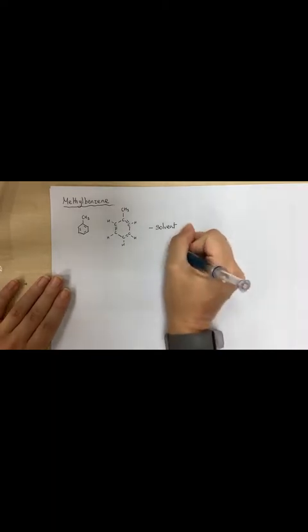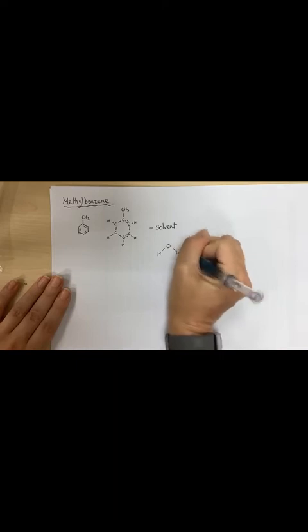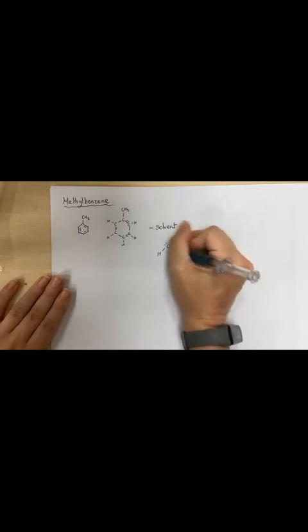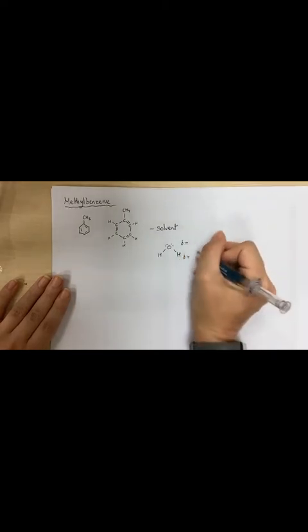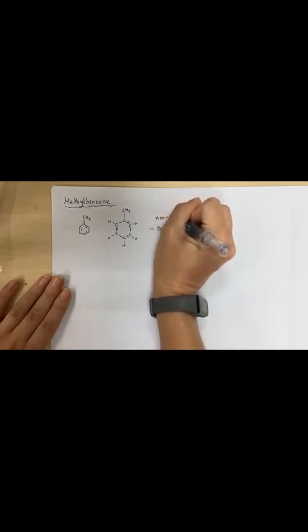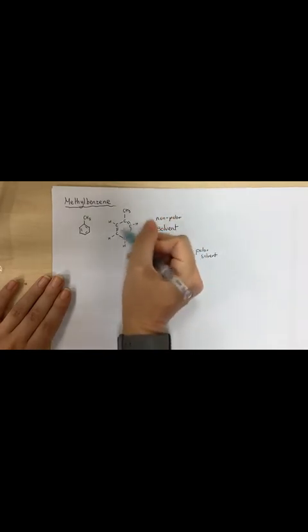It doesn't have electrons collected at one end, which, if we remember from our covalent bonding, water has these two lone pairs on the oxygen, and electrons are negative. So actually this end is slightly negative and this end of the molecule is slightly positive. So we would call water a polar solvent, whereas methylbenzene is a non-polar solvent. All of the electrons are spread pretty evenly around this ring, so there's no collection. Carbons and hydrogens haven't got any lone pairs on them, so there's no plus and minus charge.